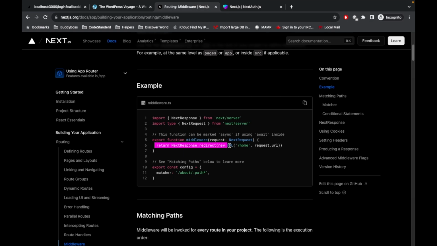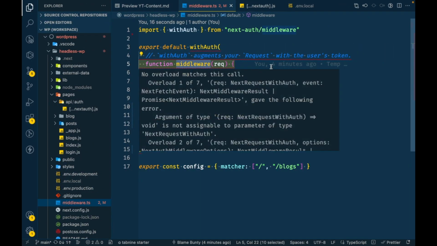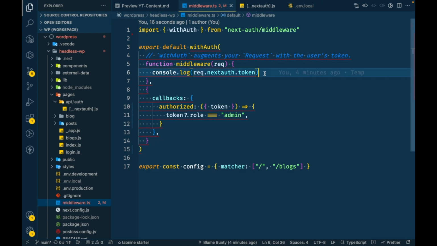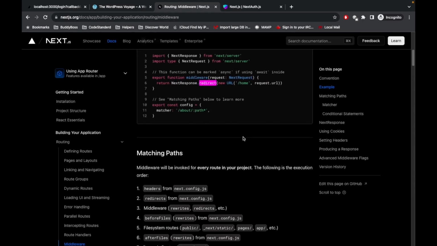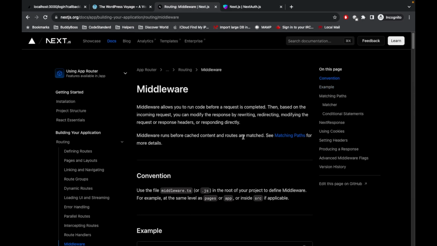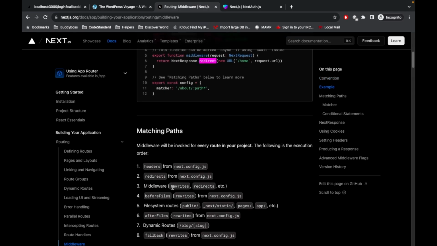We want to return this, that's it. This is the only thing we need to do, and we will not redirect, but we will rewrite.